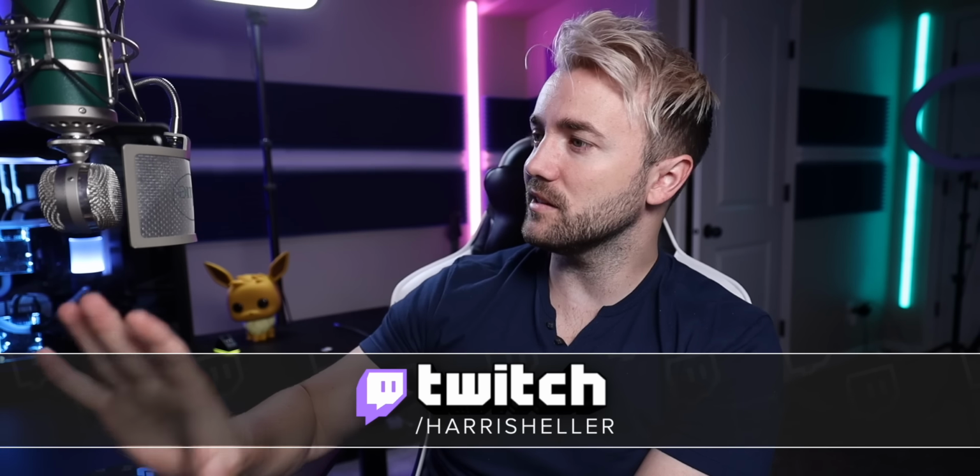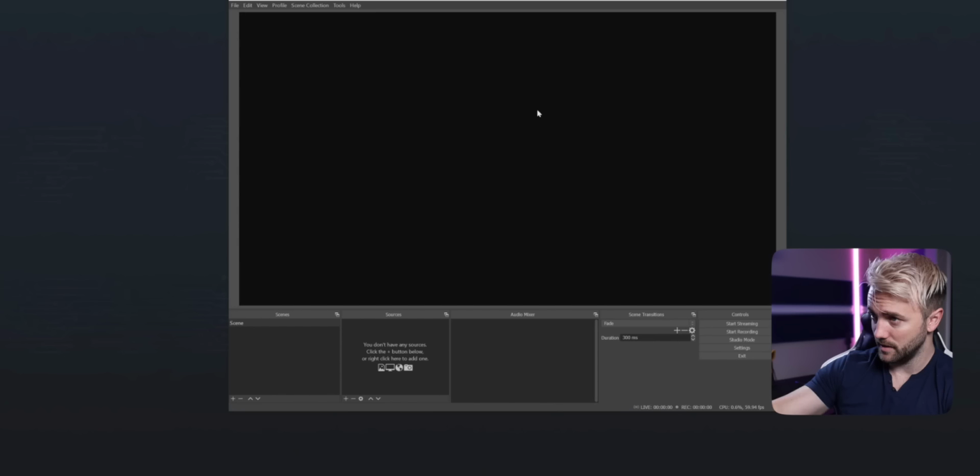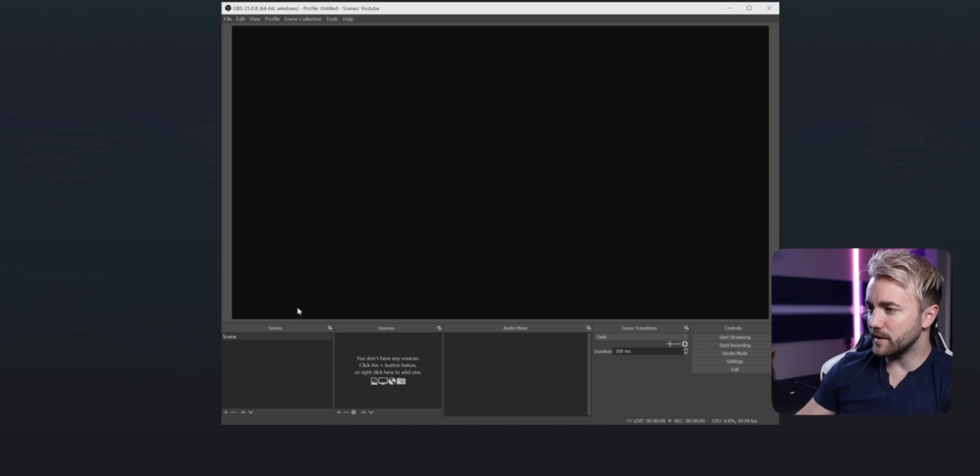Awesome. So with OBS launched and completely bare bones, this is what it looks like. You know, it's weird. You got a bunch of weird boxes. You've got some stuff here with milliseconds and you got a bunch of little buttons here. In the beginning, all we're going to look at is this area, which is our preview. It shows us what our stream looks like. And these two areas right here.